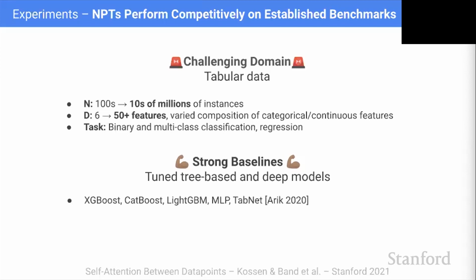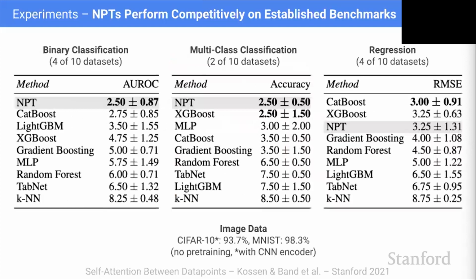Okay. And then my second question, if you could go forward 1 slide. Thank you. Here, I'm not sure I quite caught, what does 4 of 10 data sets, 2 of 10 data sets, and 4 of 10 mean? This is of all the tabular data sets that we had. Oh, I see. So you're saying binary classification is 4. I see. Okay. All right, yeah, exactly.